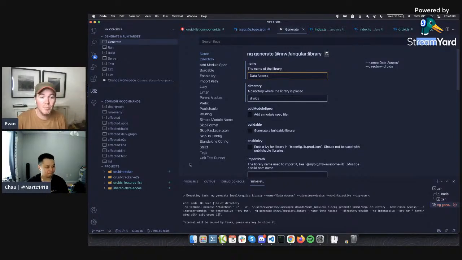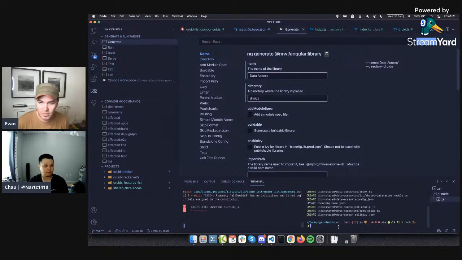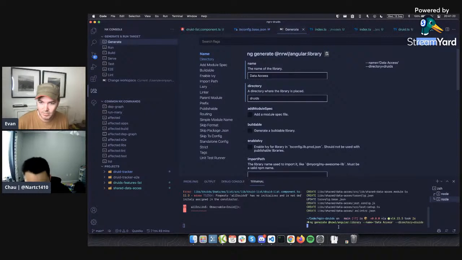It's probably wrong, right? Because it's going to create the lib. It's going to be Druids data access, right? If I create it like this, it'll be Druids data access. Maybe that's fine. I'll try it your way. We'll see how I feel. Okay. Yeah, we'll just start with this and close this because it's not working and run this here.